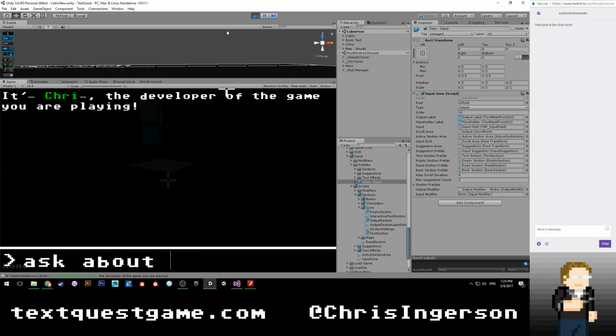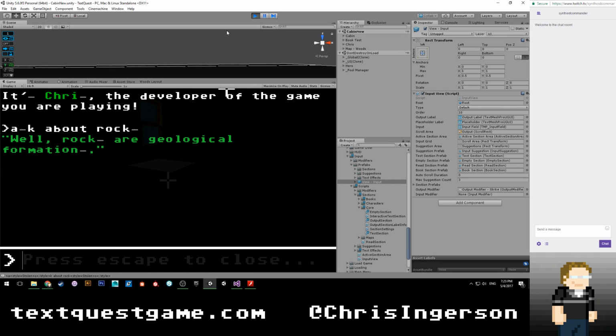Ask about rocks. Ooh. Well, so it did work, technically. As you can see, our rumble characters are moving around the correct point.